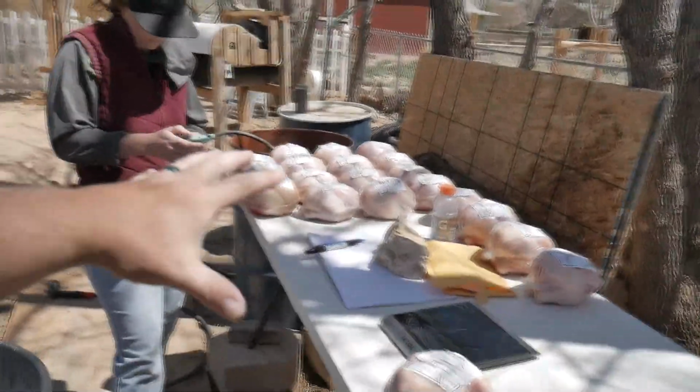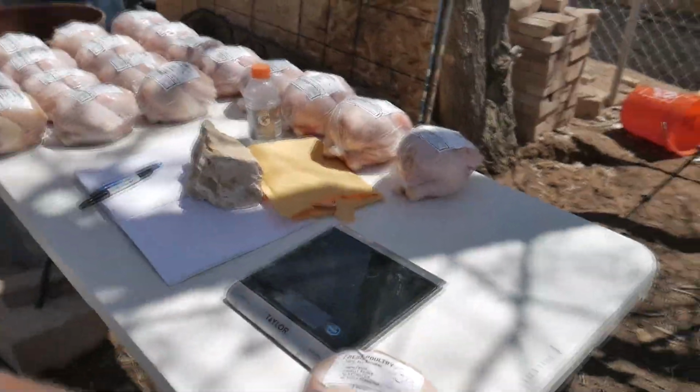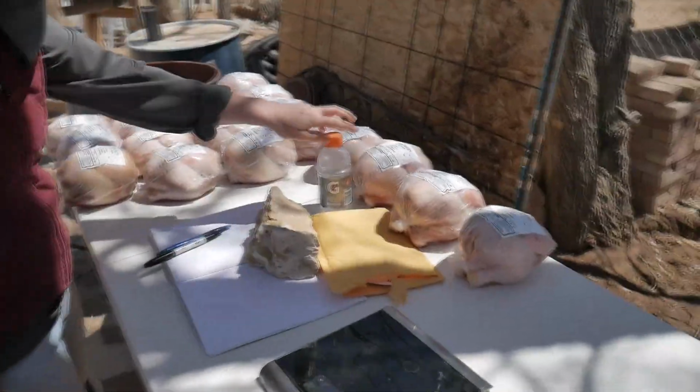Okay, so we've got our chickens. We've got the chickens that we're selling. We've got them labeled with their weights and their prices and all of that. We price our chicken pretty low. We want to make sure that we're affording our friends and family the same opportunity of eating good quality homegrown meat. So the point of our operation is not to make profit. The point of our operation is to sell about half of what we grow and then to break even, to end up with free meat for ourselves. And that's good for us.